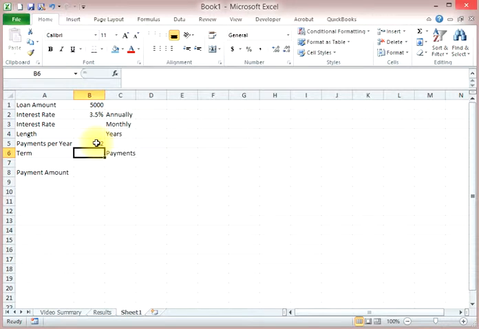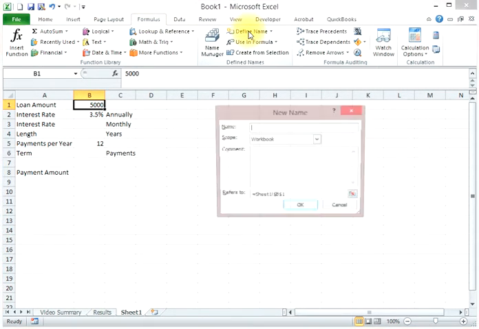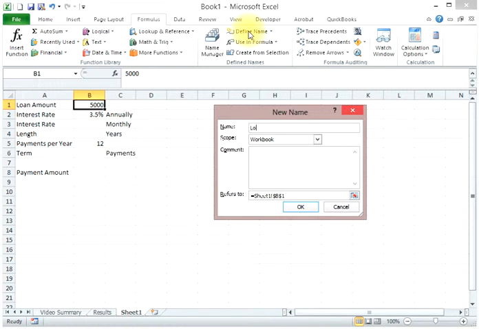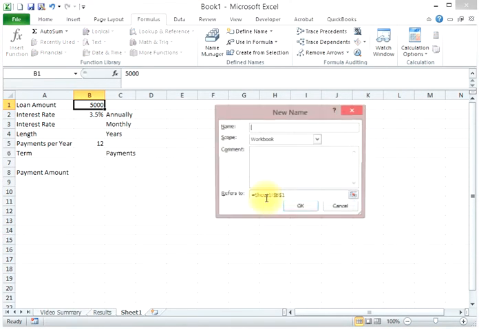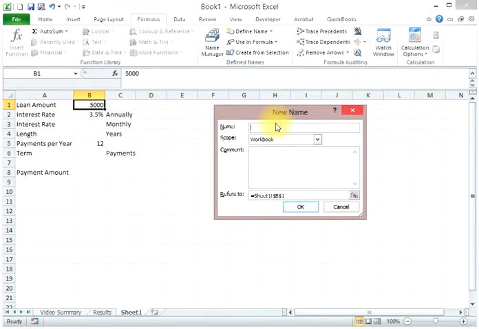I had these 2 cells highlighted in the previous example because I want to name them. I'm going to use them in my formulas. So I go over here and I'm going to define a new name for this. I'm going to call it loan underbar AMT. And the reason I'm using an abbreviation here is because in my other sheet I have something called loan amount, so I want to differentiate it.